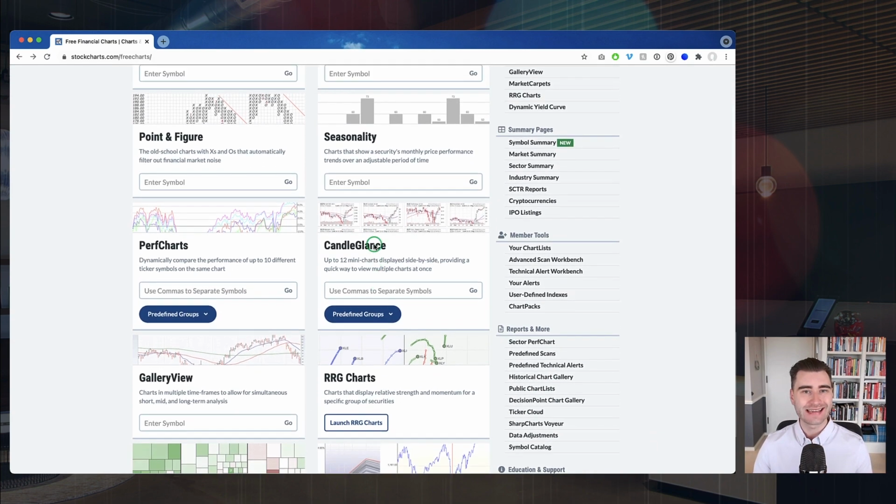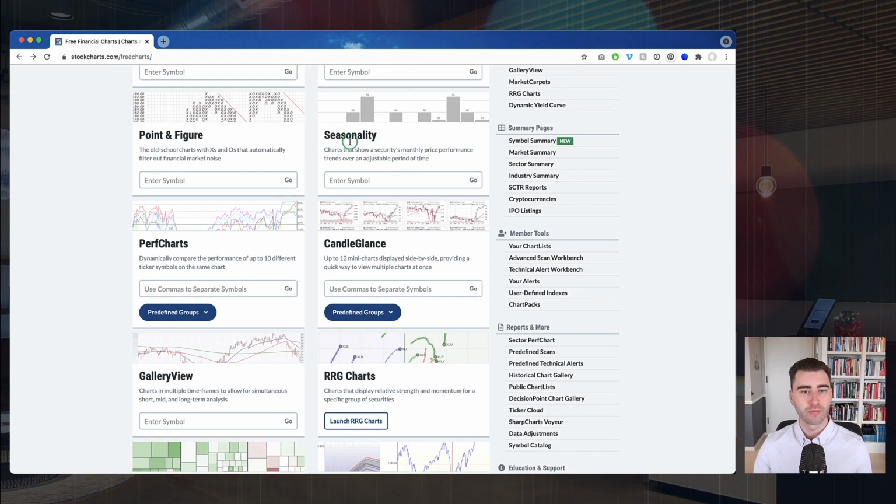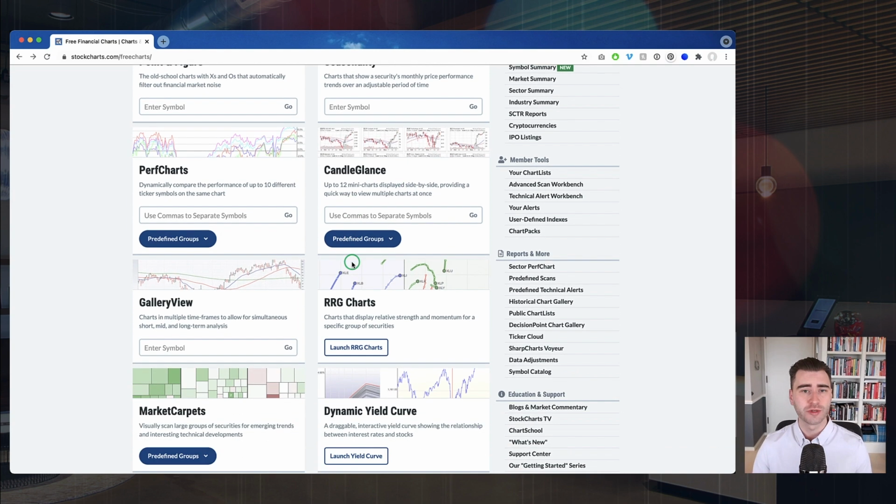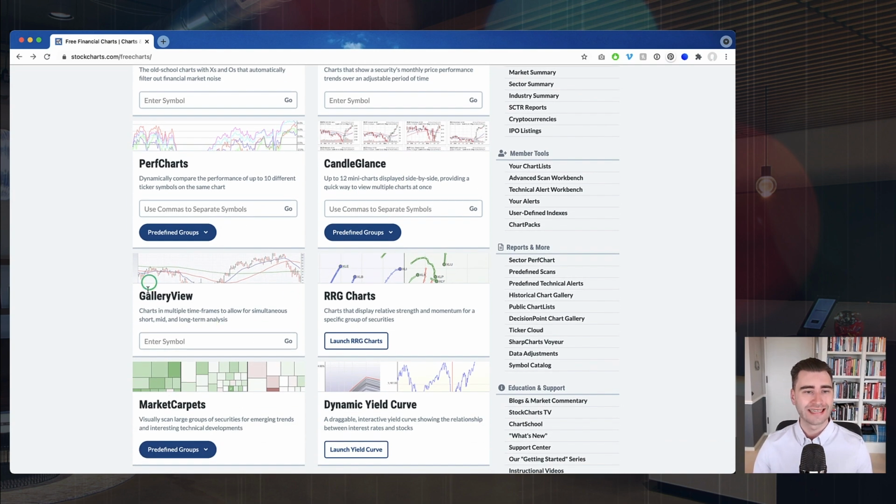Now, we've been digging into a lot of these primary charting tools on recent episodes of the show. I did want to mention before we get going that last week, what we covered was our gallery view tool. Gallery view allows you to view multiple charts up on the screen, similar to CandleGlance, but for the same symbol across multiple different time frames. So we showed off a lot of the features of that gallery view tool in SharpCharts and ACP on last week's episode. The concepts are very, very similar.